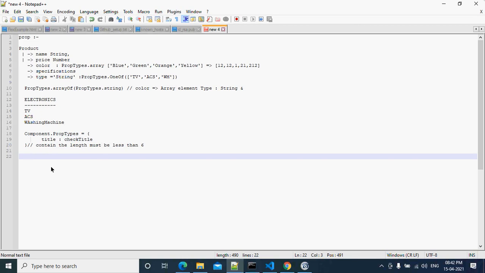The first one is the props. It is going to send all the props we are passing to this component.